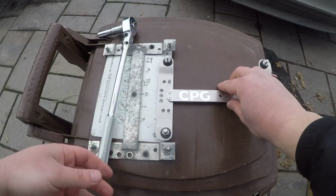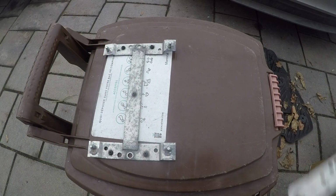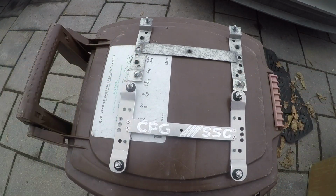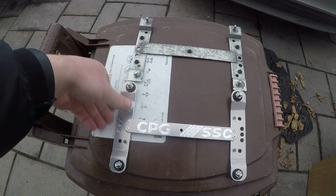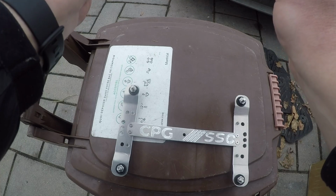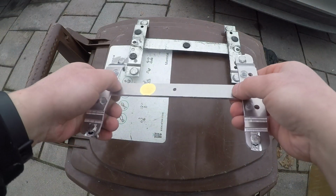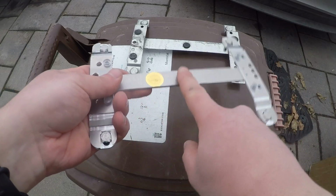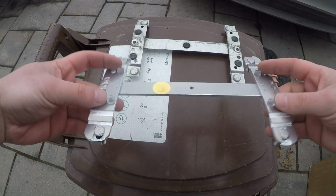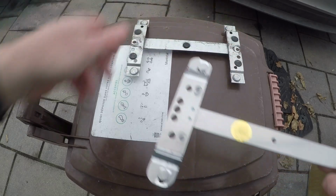So once that's done, we could just take a quick showcase of this, comparing to the OEM one. So of course, material difference is a first key thing. These are made of galvanized steel. At a certain point, I don't know if Volvo stopped doing that, but they were made out of galvanized steel. I don't know if the new ones are, as the coating has changed. The Volvo one does have the bumpers, which is nice. Here it's more recessed, so there's no worries about this part touching the back of your car, whereas here Volvo just made sure. But we also have these 4 silicone bumpers on both sides, which Volvo do provide too in the form of rubber, which is fine.